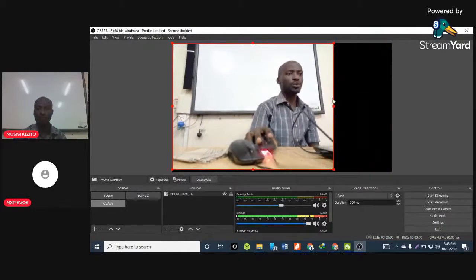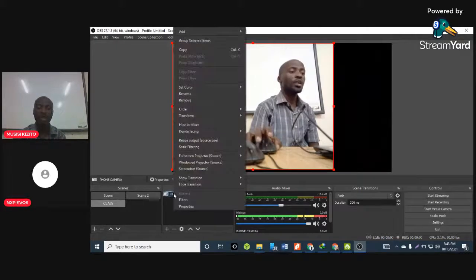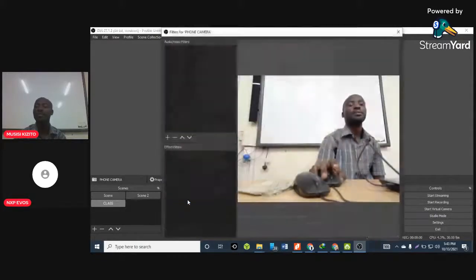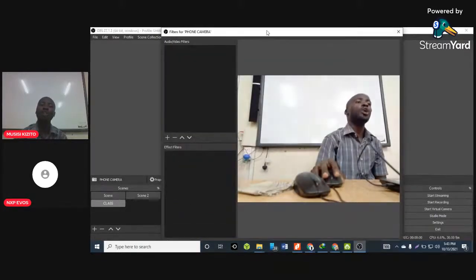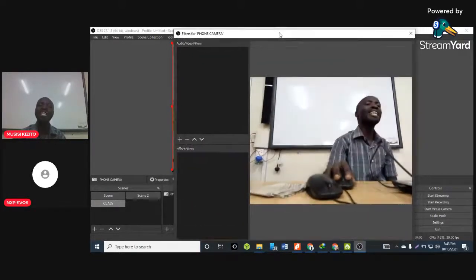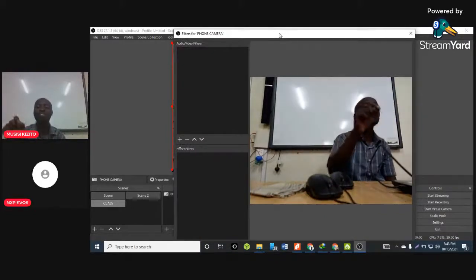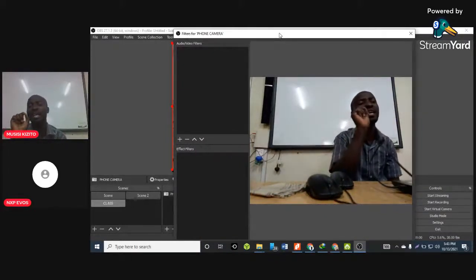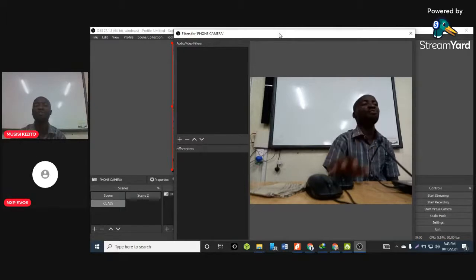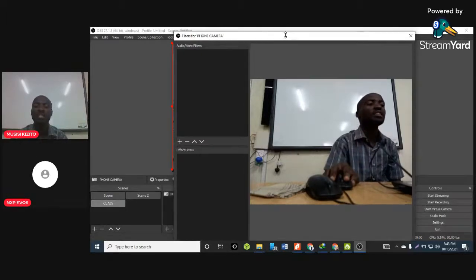What you should do, you come to your camera, you right click on it, you go to filters. After going to the option filters, you're filtering that specific feature. The features are down here.